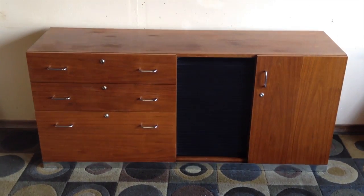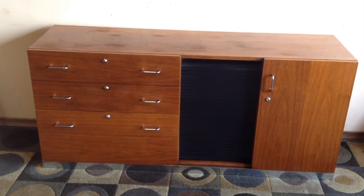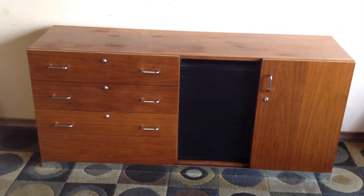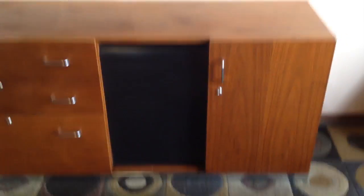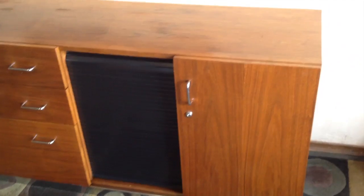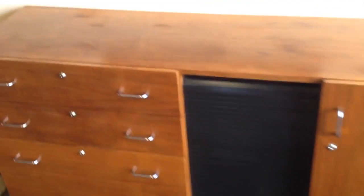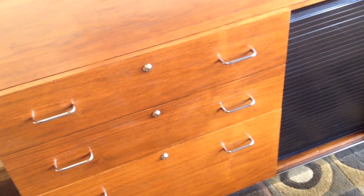Here we have a fantastic Teak Crenza, originally for an office application, but sky's the limit — you do what you like. This is a really fantastic piece of furniture: 64 inches from side to side, 29 inches high, and 18 inches deep. The height is pretty much standard for desk sizes and the average table, so you could put this in really any room in your house.